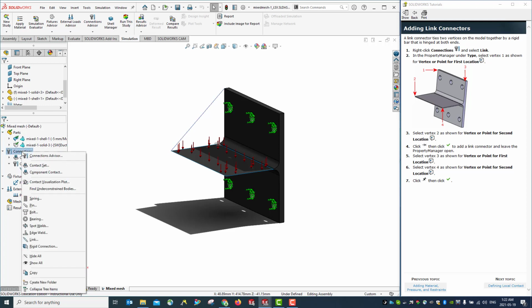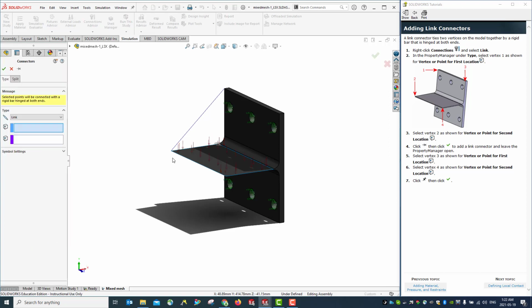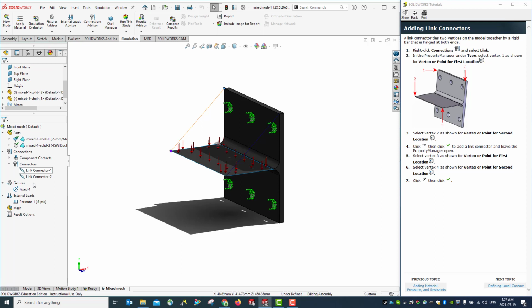So we're going to create another one. Same type, link. We're going to select this vertex and vertex 2. Hit OK. Now we have 2 links.